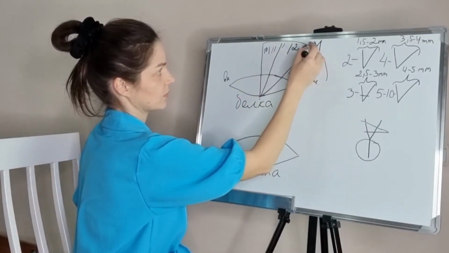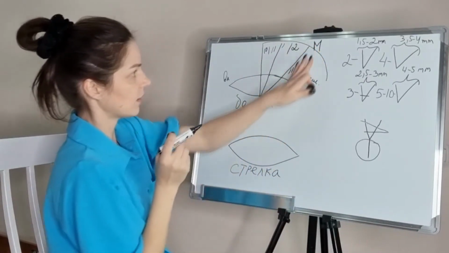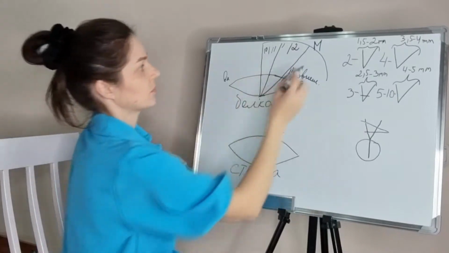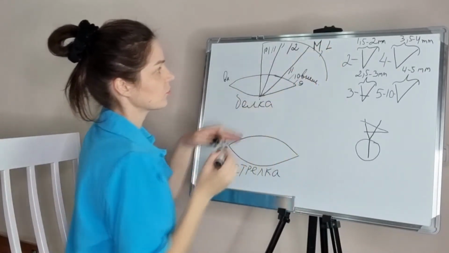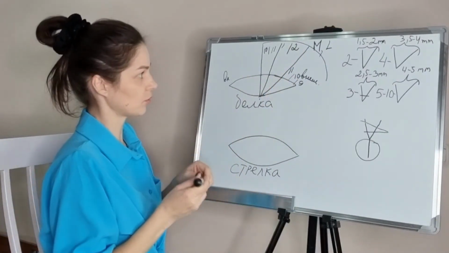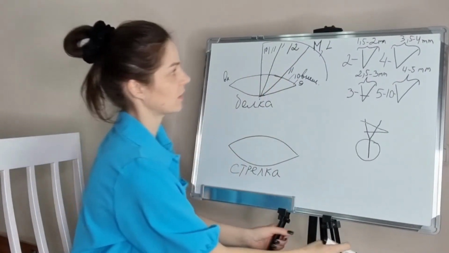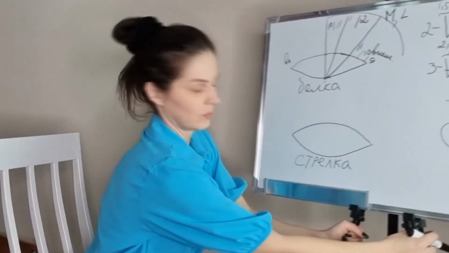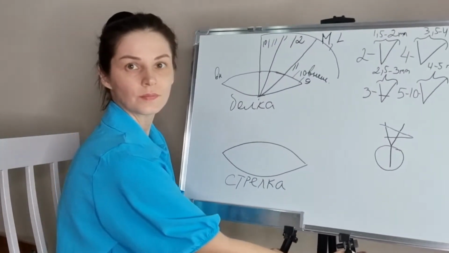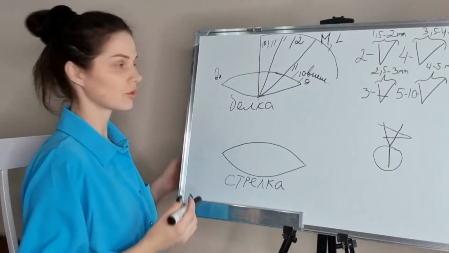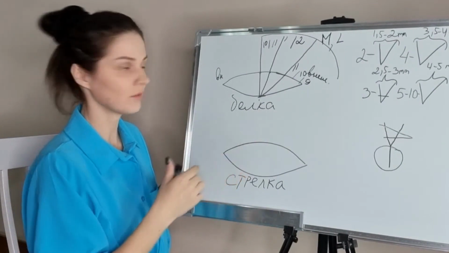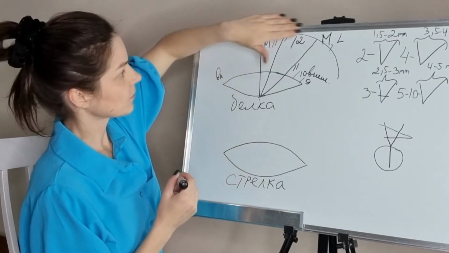M curl, M curl or L curl. It's best for such a scheme that we have the M curl. I think you can't see well. Let's do it this way: I'll turn it around and you get a closer look at the camera, so it's better. Yes, can you see? Look, the M and the L.